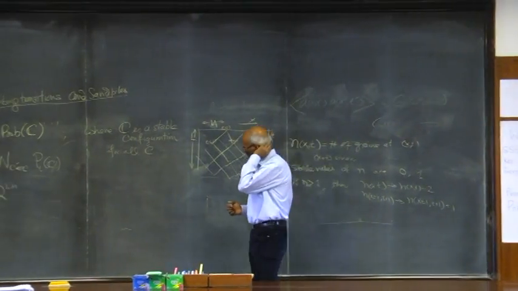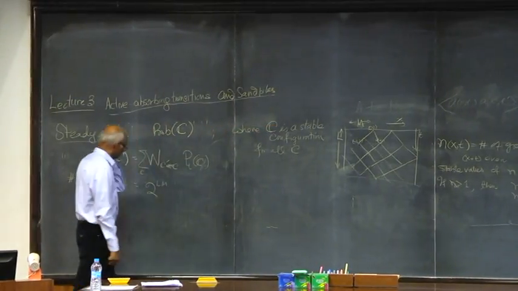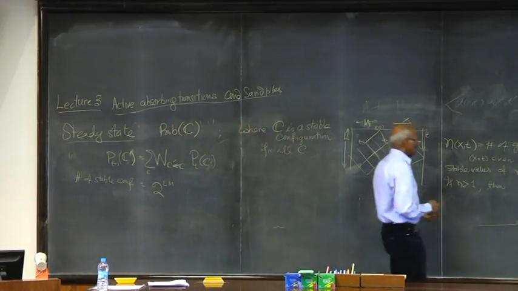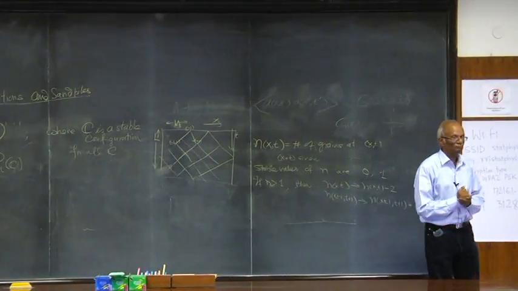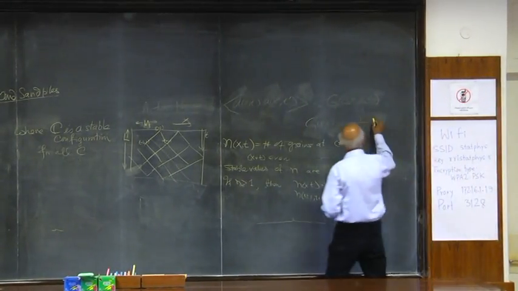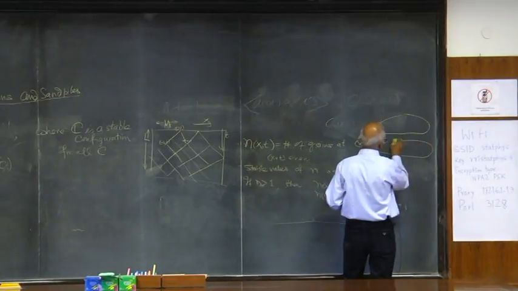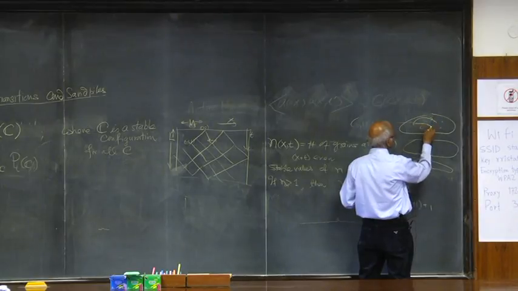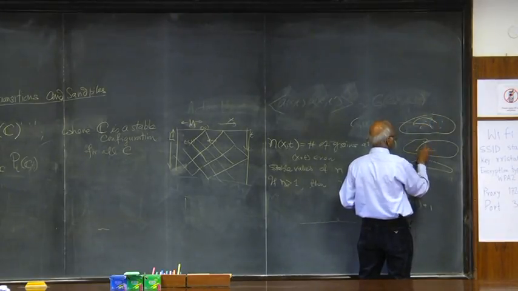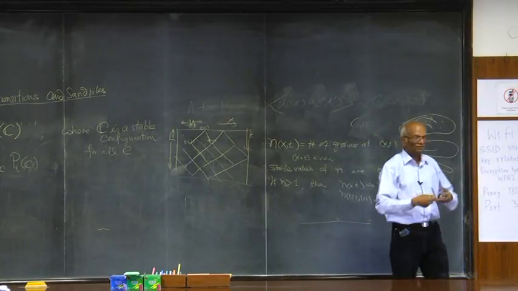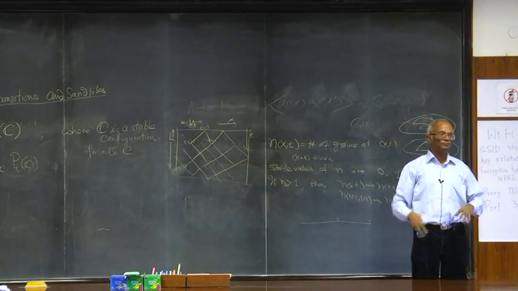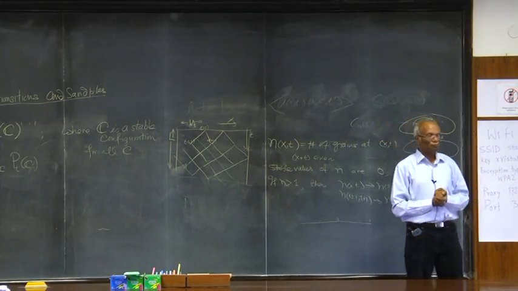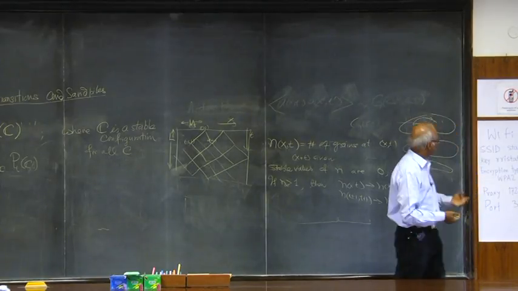So, what can I say about this? Well, one question which is very important in all these general Markov processes is, can you go from any configuration to any configuration? Or is the state space broken up into two or more disjoint regions? You know, these are some states. When I jump from here, I can go here or here, from here I can go there, there, but I cannot jump from here to here. So, the state space breaks up into lots of disjoint classes of configurations. This is one class, this is another, right? So, is it like this, or how many disjoint sets are there?